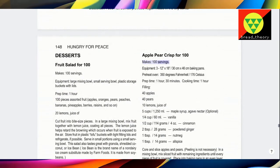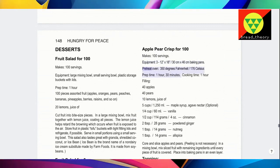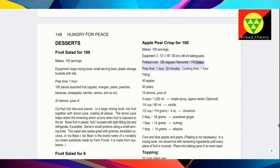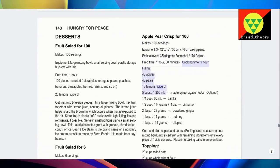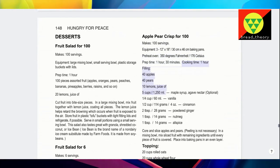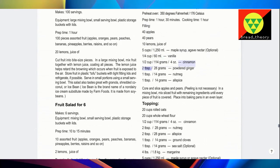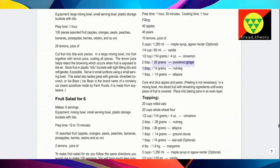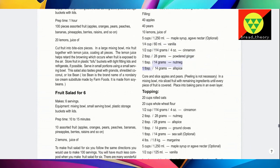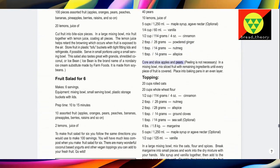Makes 100 servings. Equipment: 3 12x18 inch, 30 cm x 46 cm baking pans. Preheat oven to 350 degrees Fahrenheit, 176 Celsius. Prep time, 1 hour 30 minutes. Cooking time, 1 hour. Filling: 40 apples, 40 pears, 10 lemons, juice of. 5 cups, 1,250 milliliters maple syrup or agave nectar, optional. 1 quarter cup, 60 milliliters vanilla. 1 half cup, 114 grams, 4 ounces cinnamon. 2 TBSP, 28 grams powdered ginger. 1 TBSP, 14 grams nutmeg. 1 TBSP, 14 grams allspice. Core and slice apples and pears.